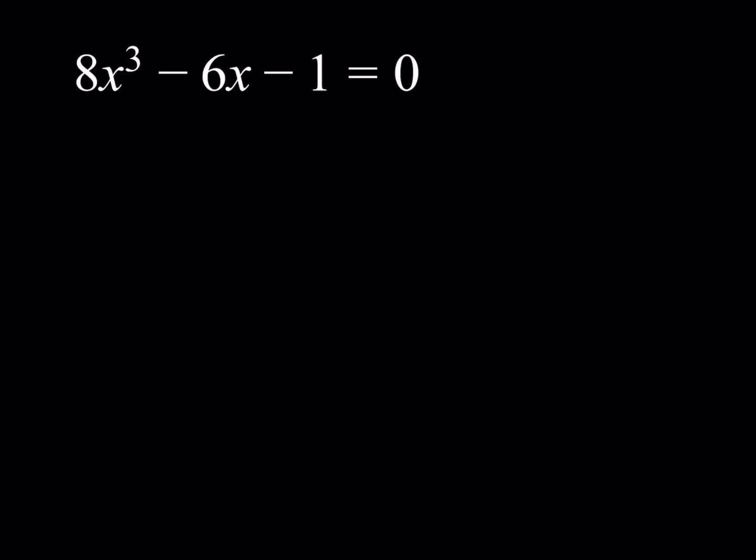We have 8x³ - 6x - 1 = 0 and we're looking for values of x. In this case, we're not restricting it to real numbers, we're going to be looking for all kinds of solutions. I'll be presenting two methods, but since I don't want to keep this video too long, I'll be brief with one of the solutions and the other one I'll completely give you the solutions.